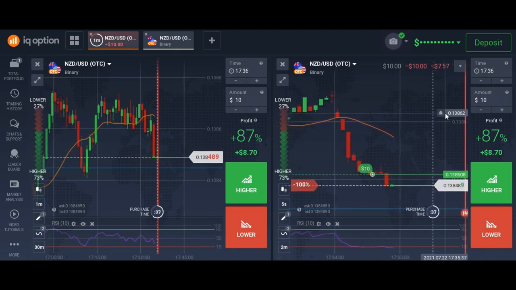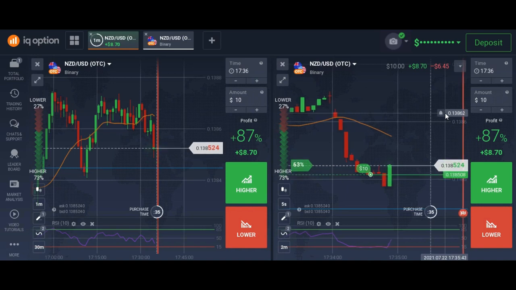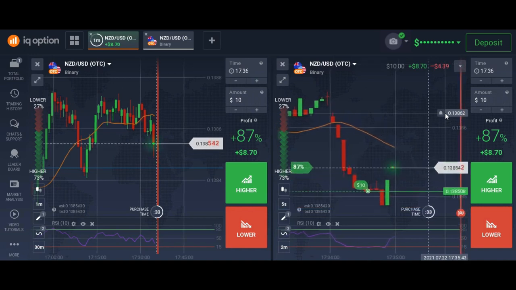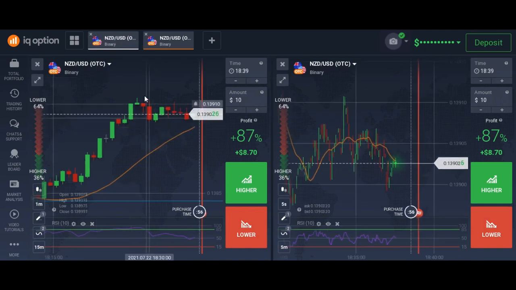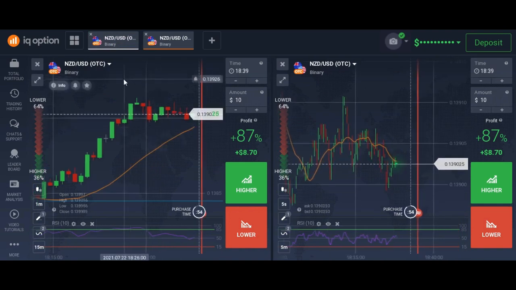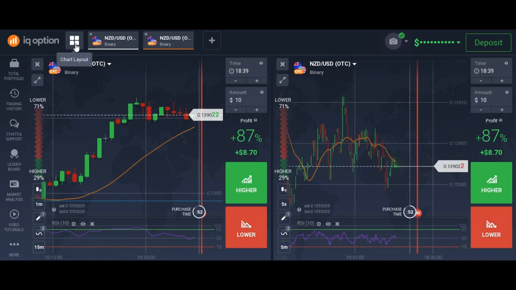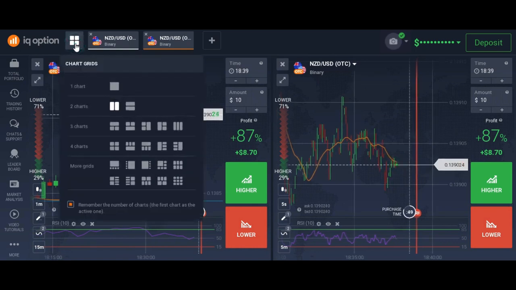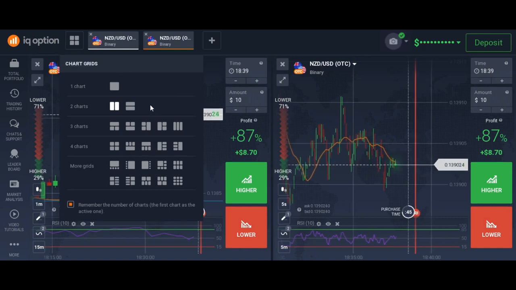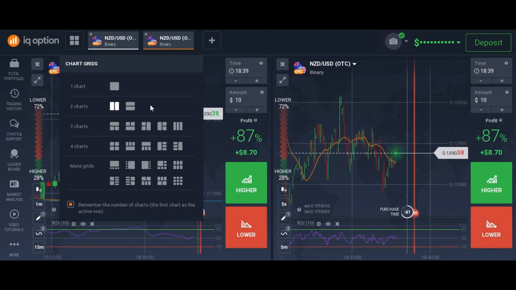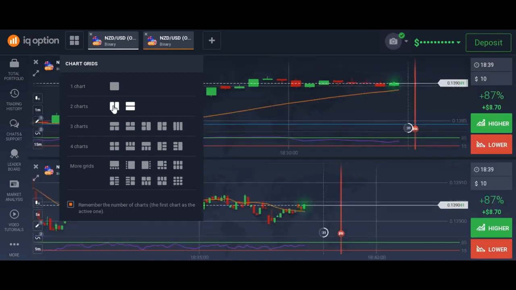This video is going to be a little different because we are going to use two charts, even so the strategy is very easy. To add several charts, simply go to this square and here you can choose how many graphics you want to use. In this case, we are going to choose two. They can be horizontal or vertical. I'm going to choose verticals.